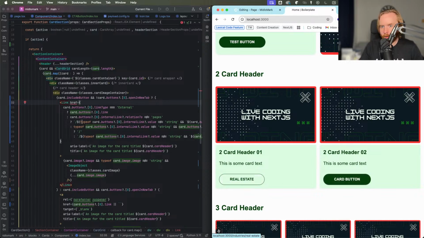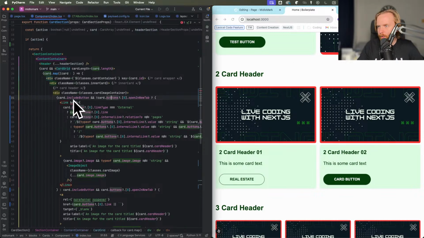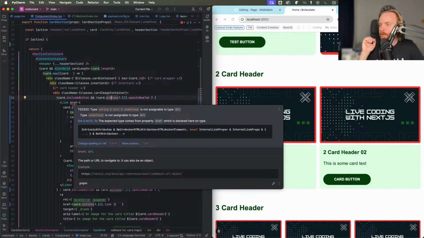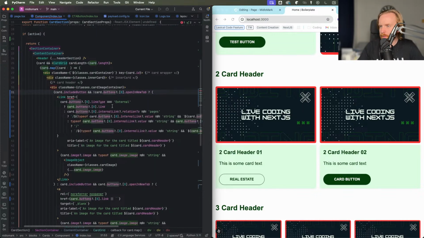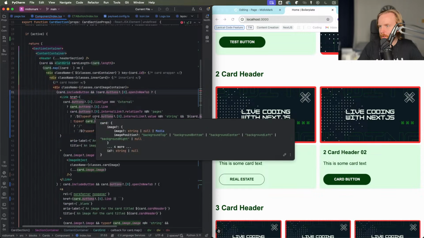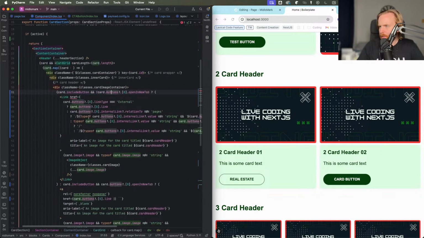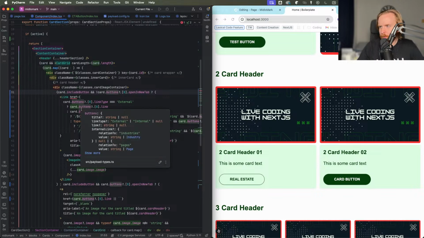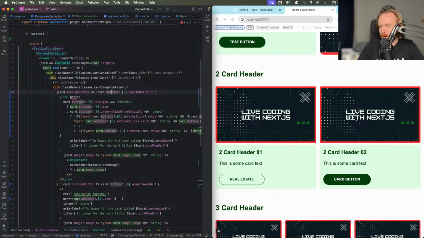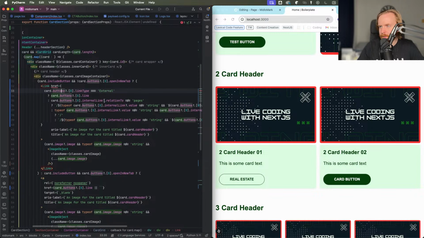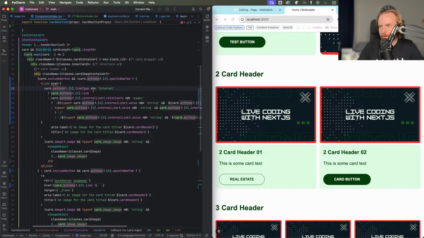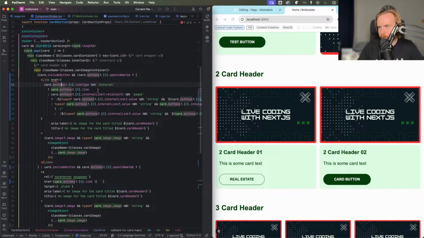All right, so I got the internal links working here, but I want to get rid of this type error too. So type undefined is not assignable to type URL. And so the issue here is that I guess at the end of this, it can still be undefined. So, all right, we have our card buttons. If the link type is external, it'll then return the link. That's great. That's what we want. If it's not, it's going to check then if the relation to is pages.